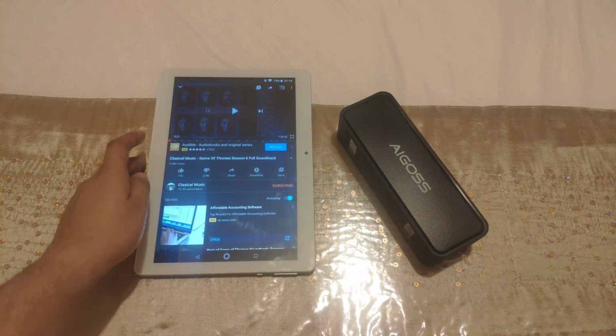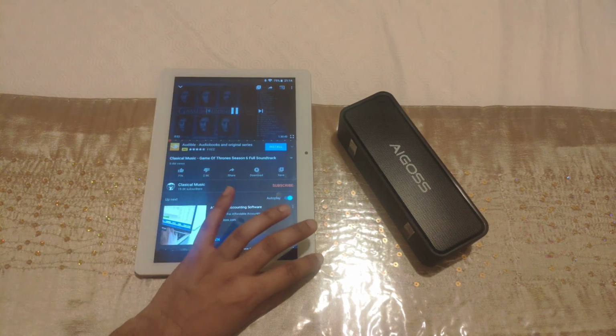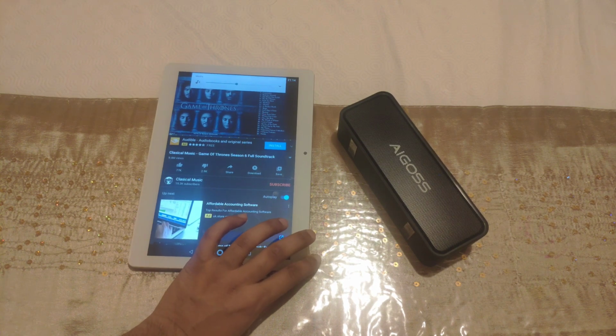So what I've got here is the Game of Thrones soundtrack, so we'll give that a go and see how it sounds like. Put the volume up so it's halfway at the moment.